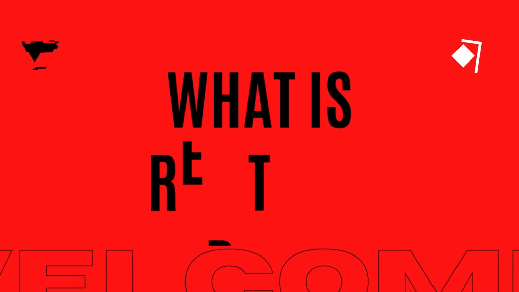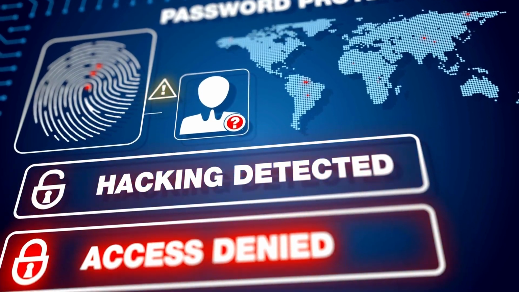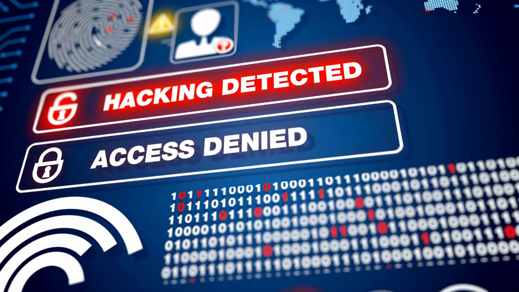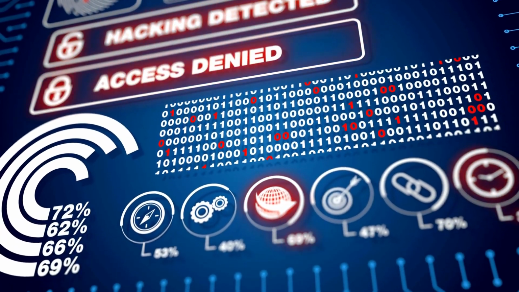What is a red team? Red team is the team that tries to take over the systems by using the vulnerabilities of technologies and people, and ensures that all these detected vulnerabilities are eliminated through reporting them for remediation.